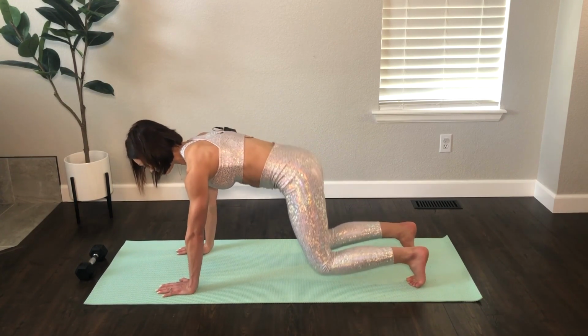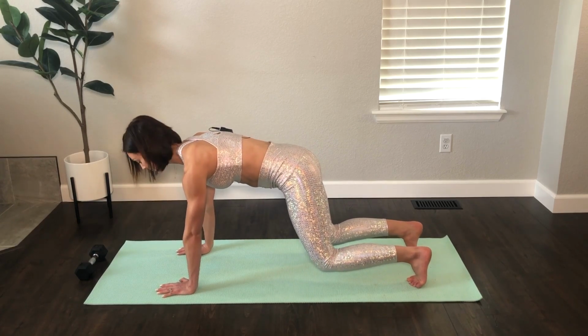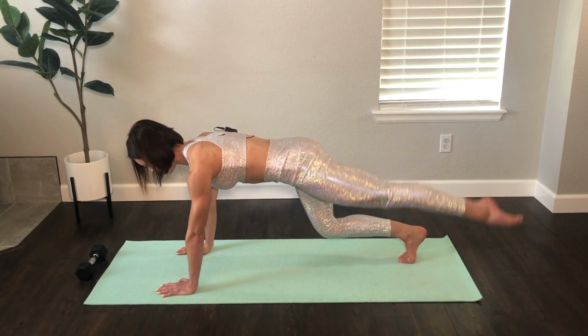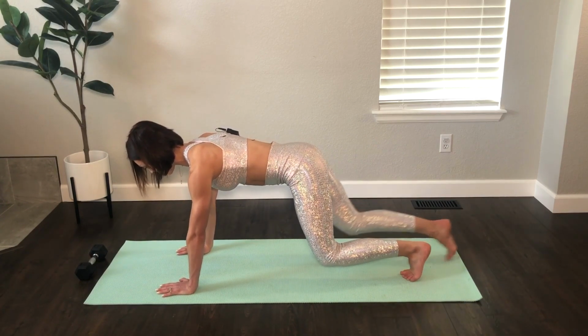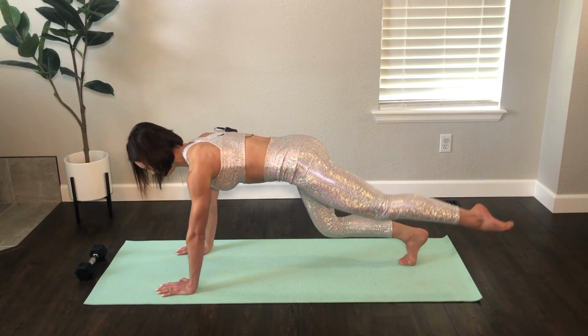Few more, we're gonna hold. Okay, last one. Bring it up and hold it. This is called a bear plank. We're gonna extend one leg out nice and slow. Squeeze your butt, point your toes, bring it back in. Other side. Try not to let your hips or your shoulders shift. 1 more time, slow on each side.